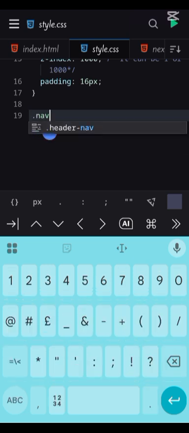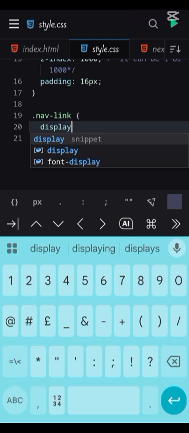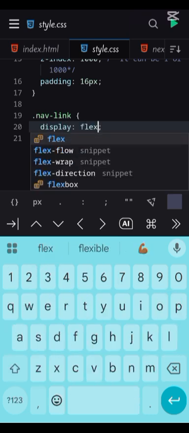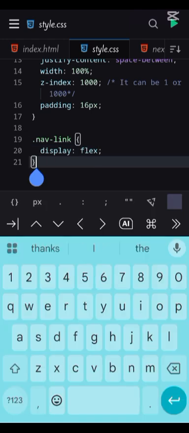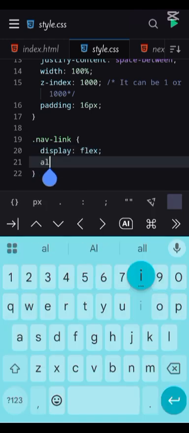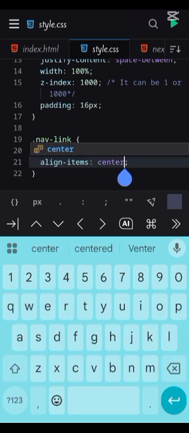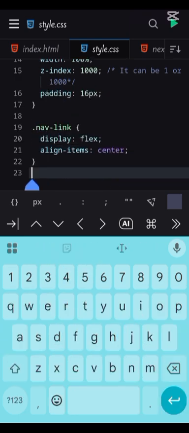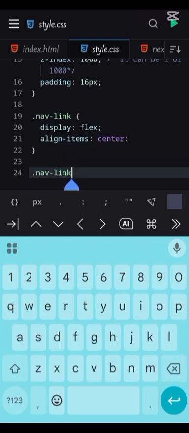I have my nav link and I use a display flex, which is too normal, right? Then I use align items center here, so that here I can use this.